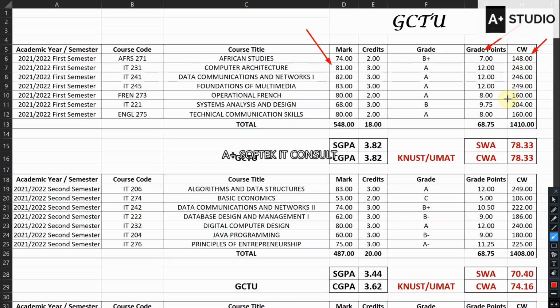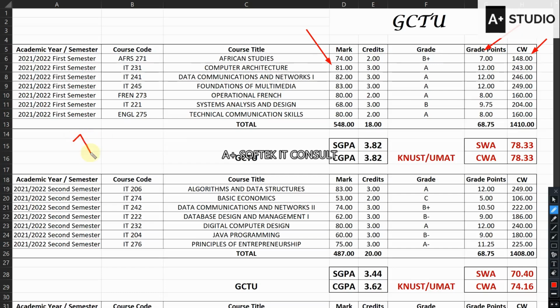But why this? Since CWA is based on a student's performance, you could tell the higher the marks of a student in a particular course in a particular semester, the higher his performance. When it comes to the grade point, it falls within a bucket or a range. But the second thing I would like to look at is this: which one do you think is more difficult, CWA or CGPA, or which one is harder? Let me explain this to you so well.